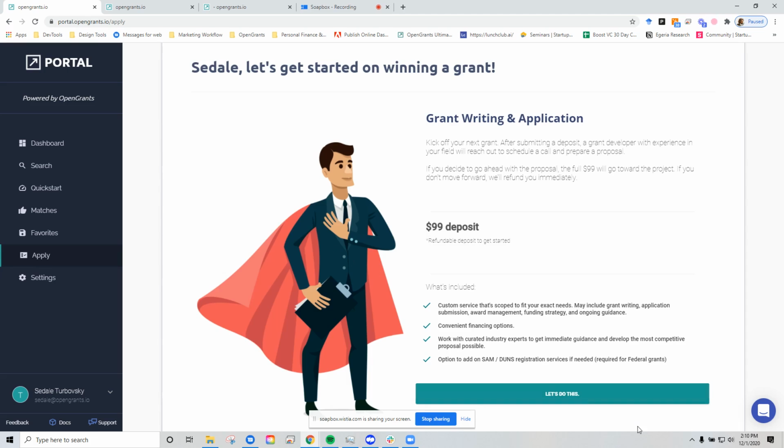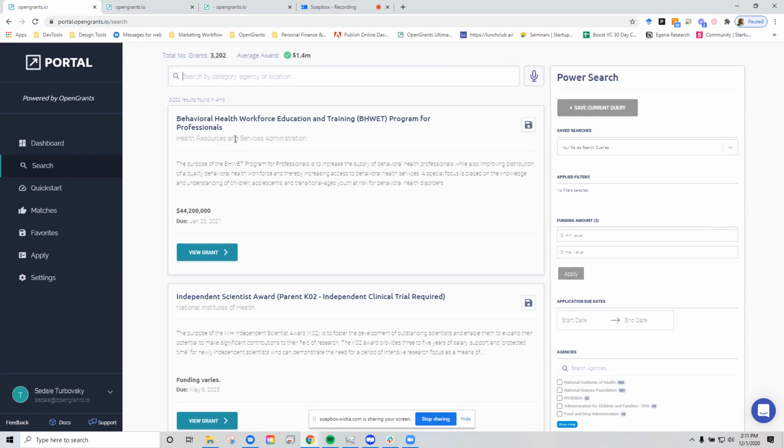So you can pay the $99 deposit, and in about 5 days, no less than 5 days, you'll be matched to an expert who will meet with you for an hour and put together a scope of work. Once they've sent you that scope of work and you decide that it's a great fit, the $99 will be credited to your account and you can start on your project. So that is the process that our users go through.